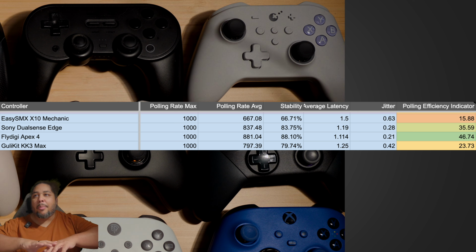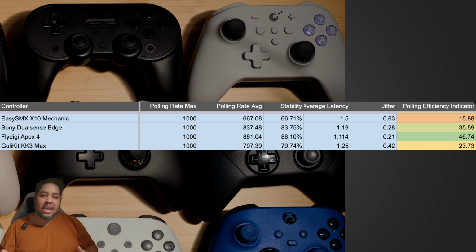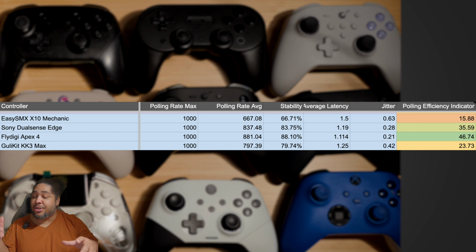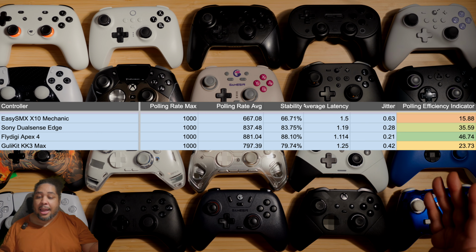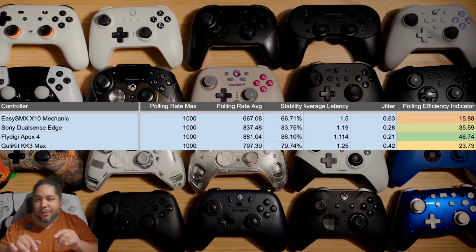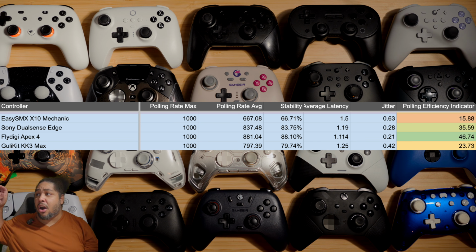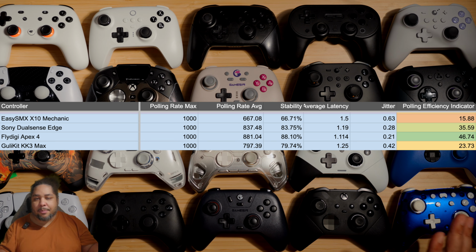And because of the popularity that this controller built, I would assume that this is probably one of the most sold third-party products in our list, because they built such momentum with the KK2 Pro and being the first company to bring Hall sensor to the market. They were able to ride that wave, and I think that drove a lot of sales for the KK3 Max. If you type it on YouTube, you'll see that there are a bunch of reviewers, me included, that covered this product, way more than any other products on this panel, except maybe the first parties.